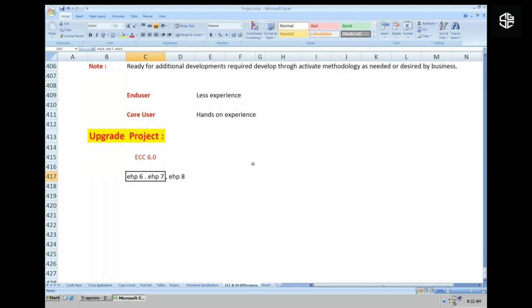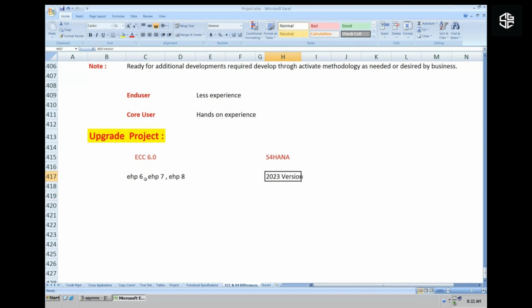If the clients have not gone through S4HANA migration and want to switch to S4HANA, any version from 2020, 2021 till 2023 has been introduced. Say for example 2023, it is a version we call in S4HANA, right? The latest features are added and they want to migrate.